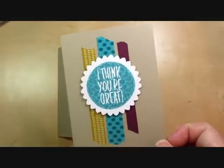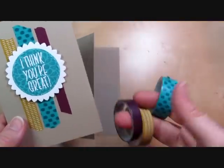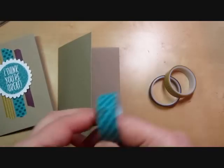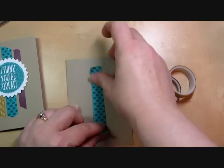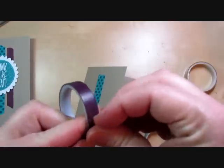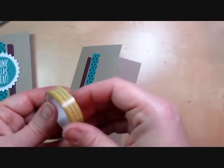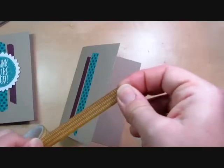The colors I'm using on this card I drew from the washi tape back here. This is the Bohemian washi tape — it comes with all three of those rolls — and the two colors I pulled from there are Bermuda Bay and Island Indigo. I'm going to start by adding those strips to the middle of my note card, starting with the widest one in the middle and then adding the other colors. I love washi tape because it doesn't have to be perfect — you can just tear right off the roll and stick it on your card.